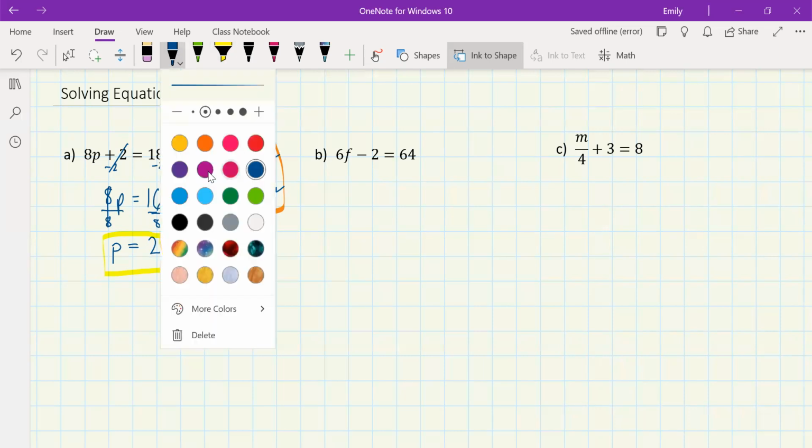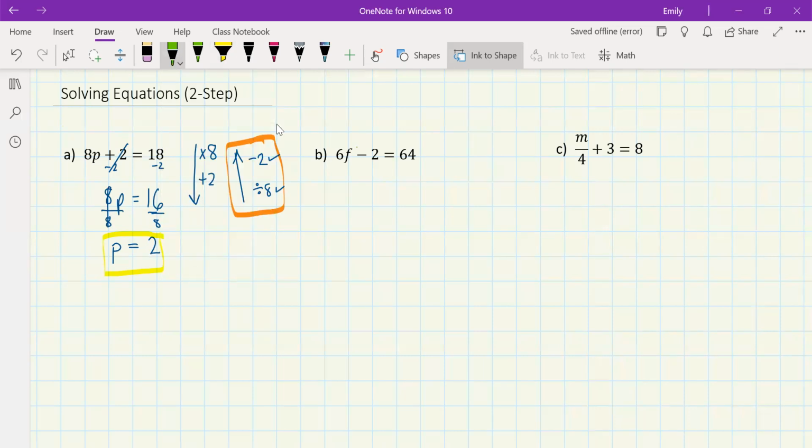Now again, let's have a look. The unknown is f. That's what we're starting with. What happened to f? First of all, it got times by 6, and then we took away 2. So we need to think about that so that we know what order to do things and how to undo it. So I'll put it over here in green. So first of all, we times f by 6, and then we took away 2.